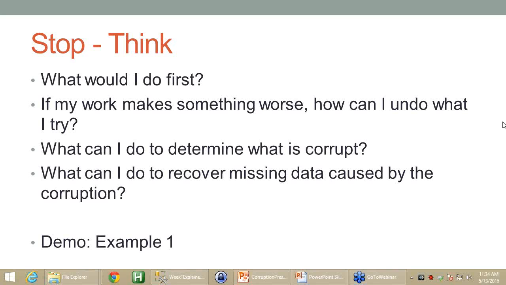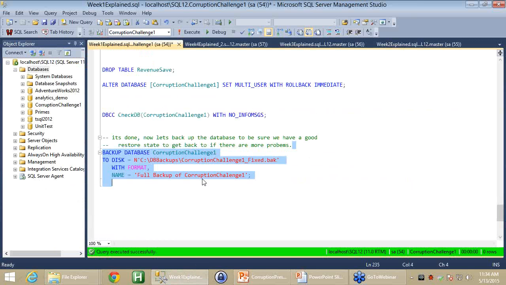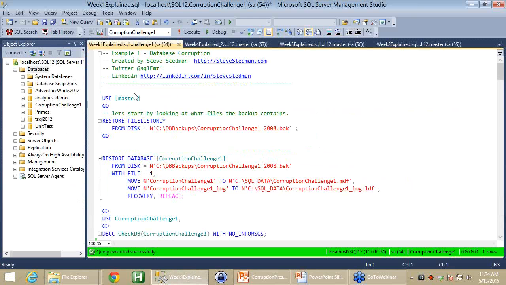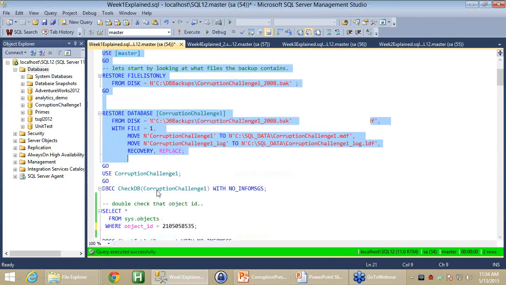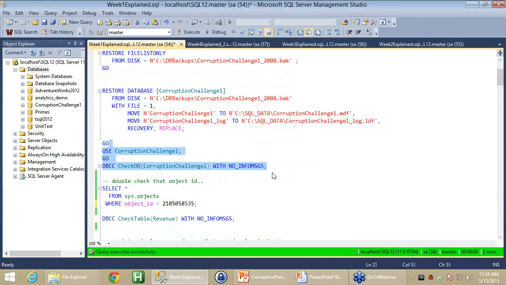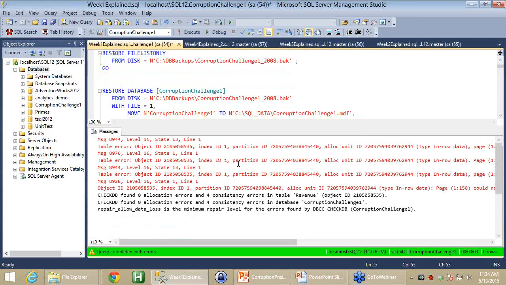There's just a question asking, how do you find out if a non-clustered index has corruption? Oh, great question. So the question is, how do we find out if a non-clustered index has corruption? I don't have an example of that here, but if I jump back to the beginning and restore the corrupt database, when we look at the error messages here, it's referring to index ID of 1 as where the corruption is.